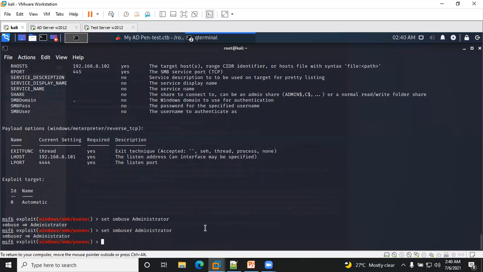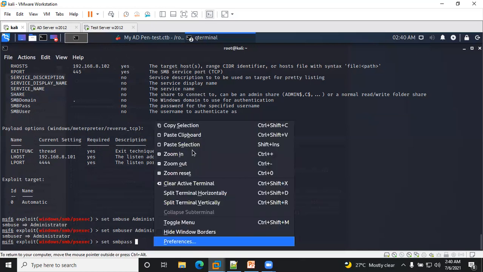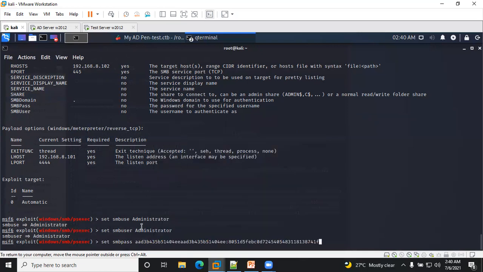Then we're going to set SMB pass. Guys, you can see I'm just going to paste that. So this is the LM hash, then after the colon, you see the NTLM hash. So you're just going to copy both and put it that way, right?